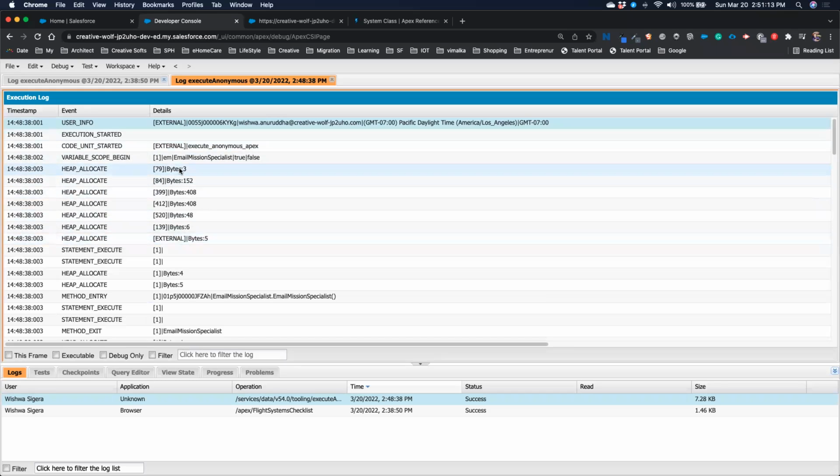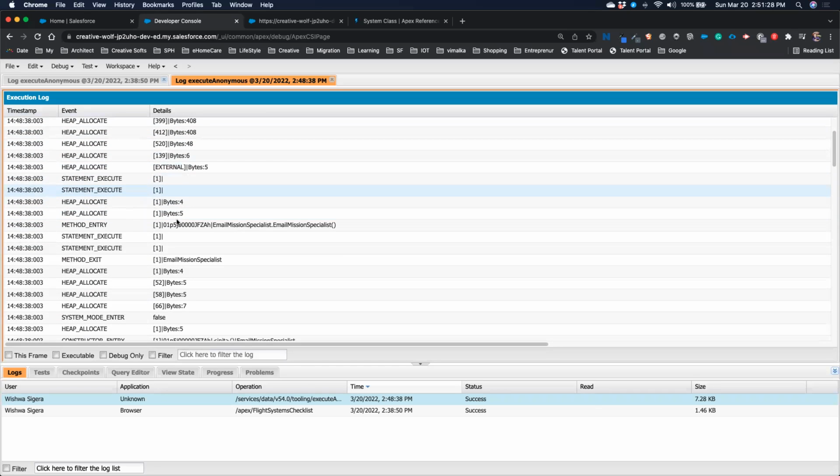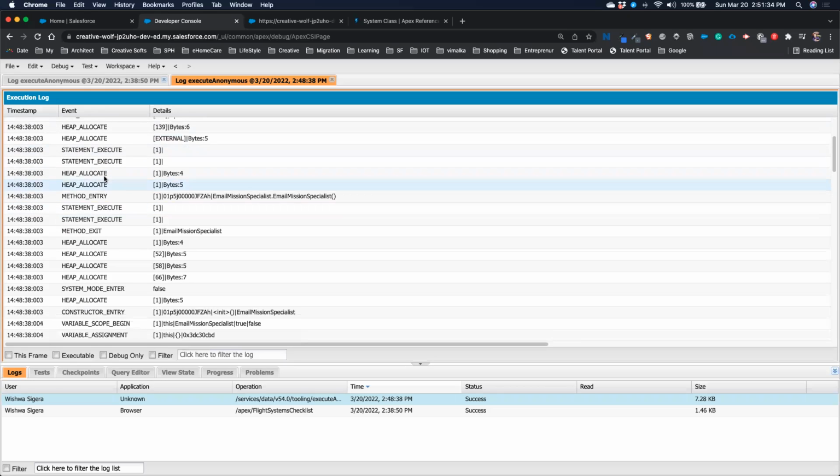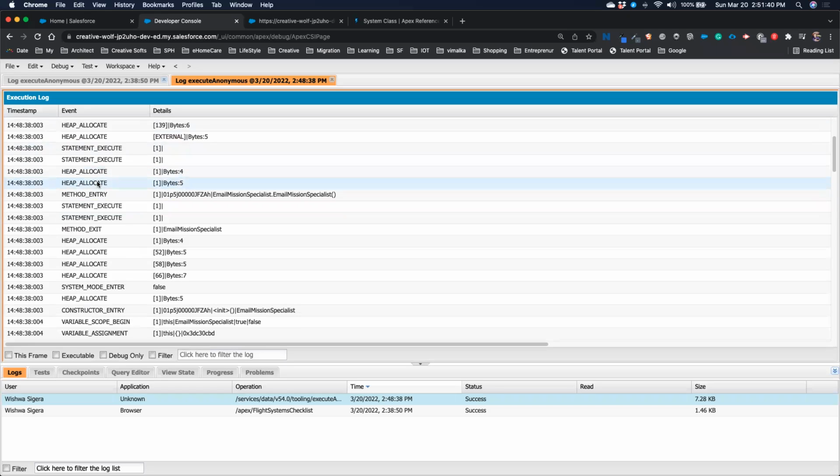Coming to the start of statement execute, it will show you heap allocation, and then it will show you the method entry.